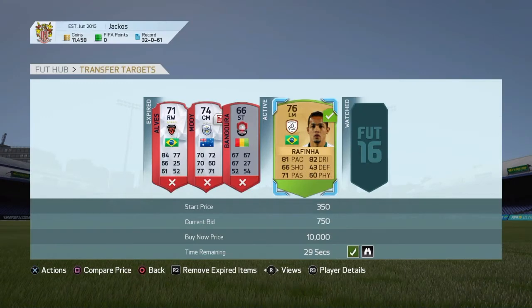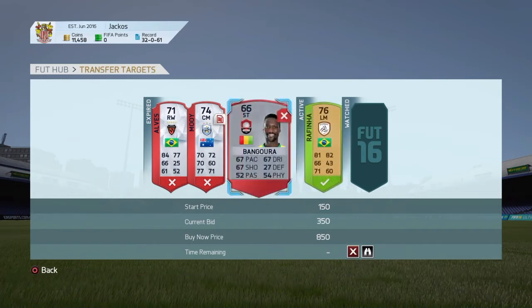So if I actually get him for 750, that would be... actually, I don't know. I'll be able to make like 200 coins profit. That's not really a lot. I would advise you to look for more profit than that. It's because it's coming towards the end of the cup.